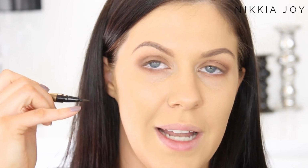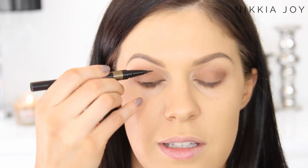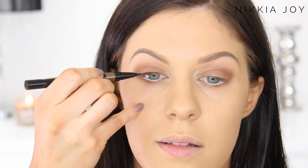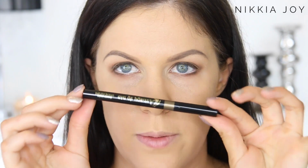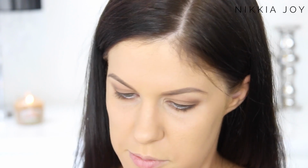But using a brown eyeliner instead of a black keeps the look quite natural, keeps it very warm, and I mean, even in photos, you're still going to be able to see it, but it'll look really, really pretty and more on the natural side of things than a black. This stuff is so pigmented, oh my goodness. This is such an easy eyeliner to work with. I've got it in black as well. Super pigmented, they don't smudge at all. Eye of Horus, I just cannot deal with how good you are sometimes.